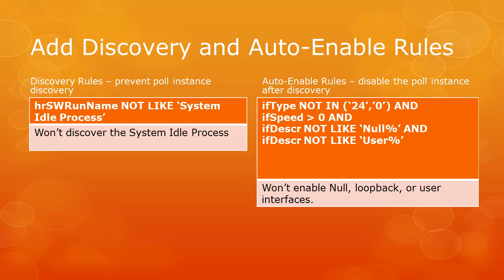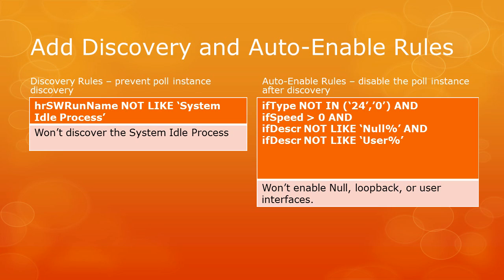The CPU table in that MIB defines 3 poll instances, one for the 1 minute load average, one for the 5 minute load average, and one for the 15 minute load average. Now, depending on poll rate, synchronization of clocks, it can be kind of difficult to poll the right one. Most NetVoyant administrators choose the 1 minute average and settle for that being a sample of the CPU load average. Now, this means that the other 2 poll instances are completely unnecessary. A discovery rule can be used to prevent them from being discovered, which prevents them from showing up in any searches or in the NetVoyant console.